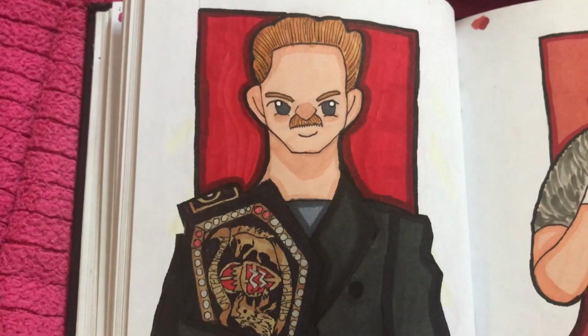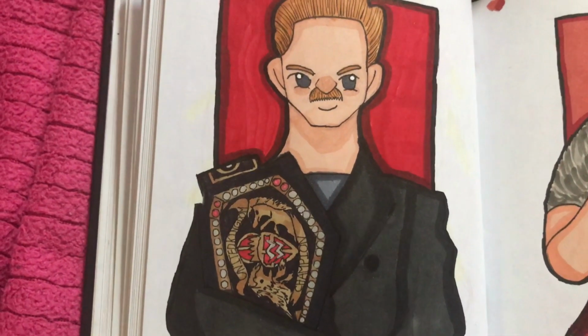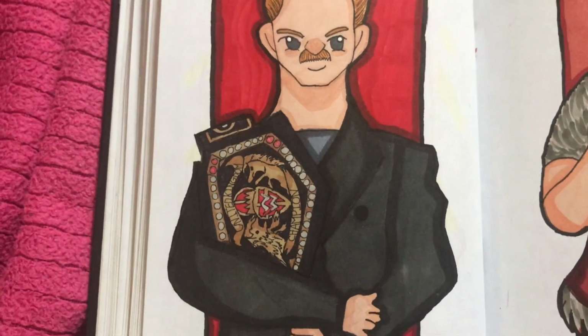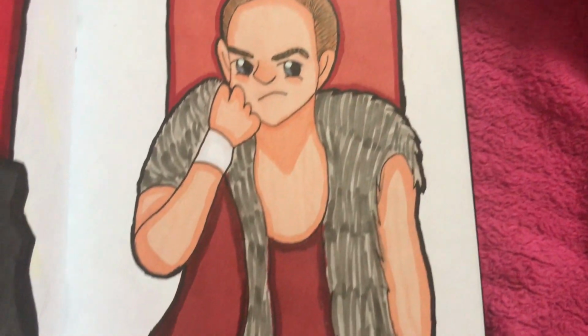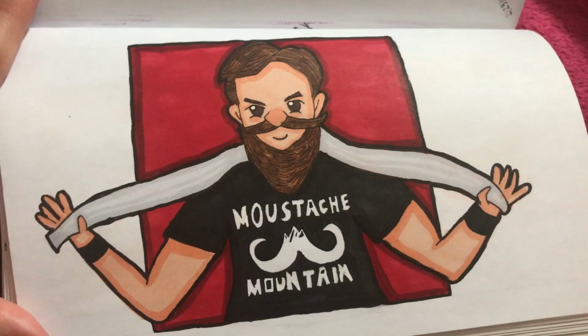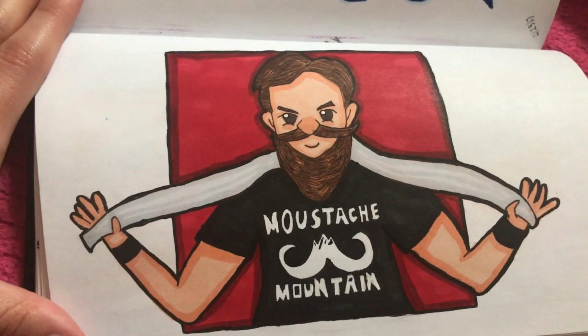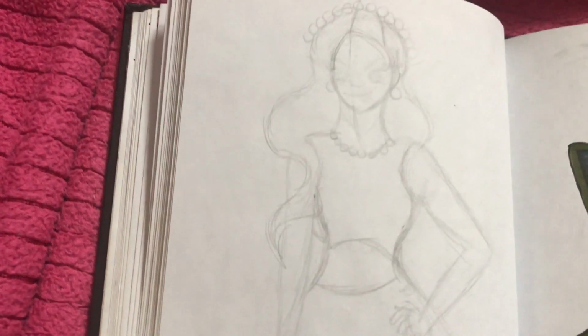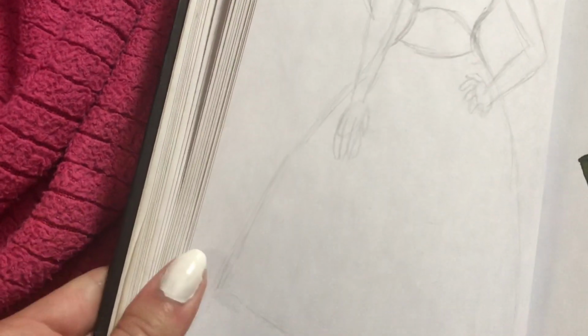I believe these drawings were done a month or 2 after the UK championship tournament, and I believe I had just gotten around to watching it, so I drew some of the competitors. So this was Tyler Bate. Here was Pete Dunne. And then finally, here was Trent Seven, so you put them together and you have British strong style. Here was a drawing that I started and just never ended up finishing of this girl.